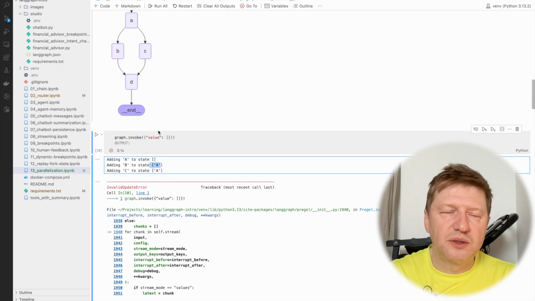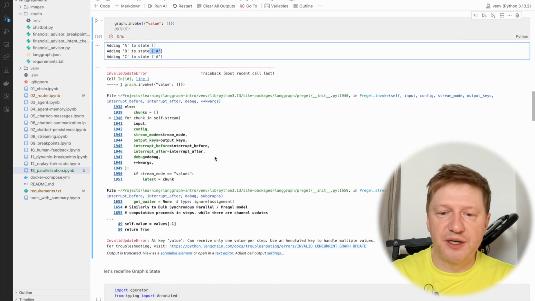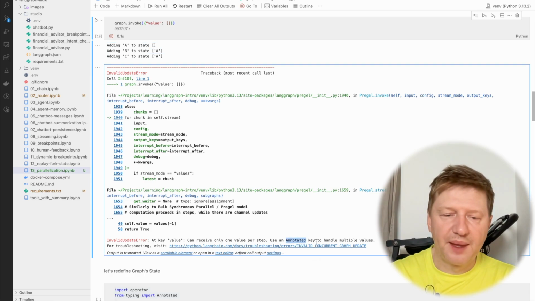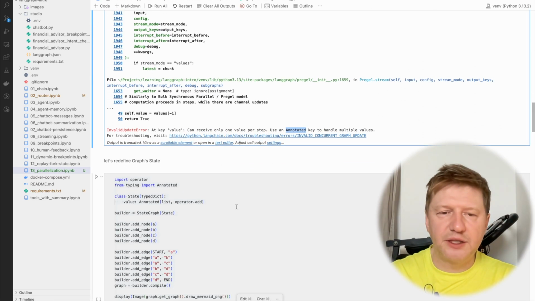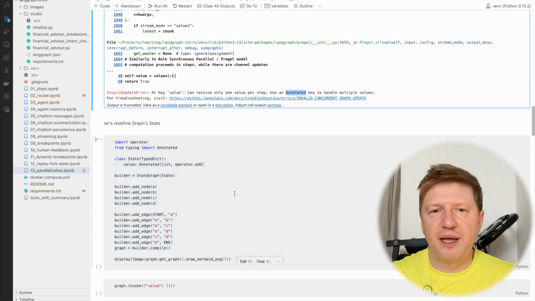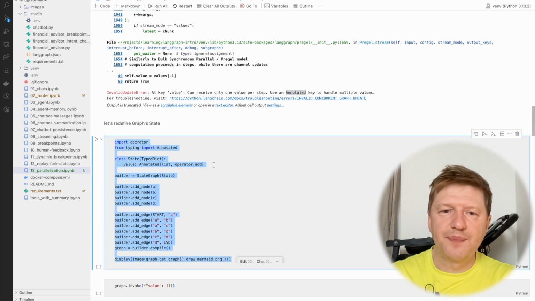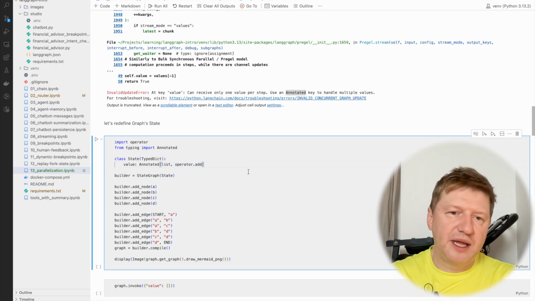And to solve it, we need to define a certain order. So let's modify the state the way it was suggested here using this annotated thing. We've been touching this all the time, basically. This is about reducers. I'm saying all the time that by default our messages are added using a reducer, and this is this one. And we can construct the same kind of structure for our own value. So it's still a list of values, and we have this annotated keyword, and we are providing a reducer for adding the values at the top, right?